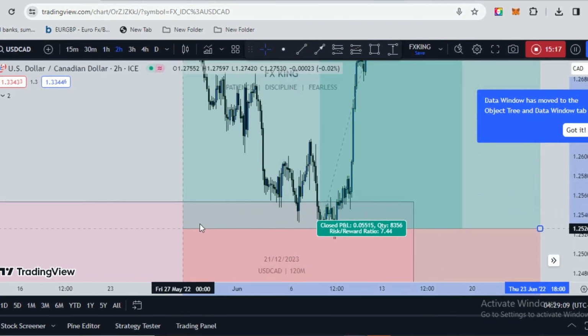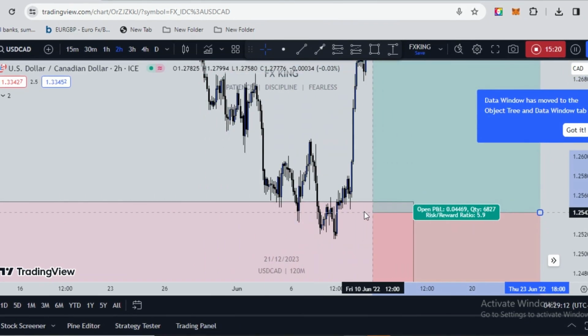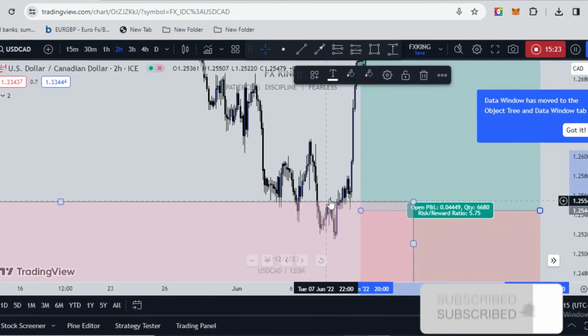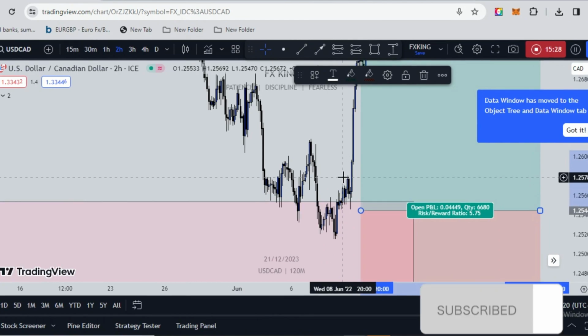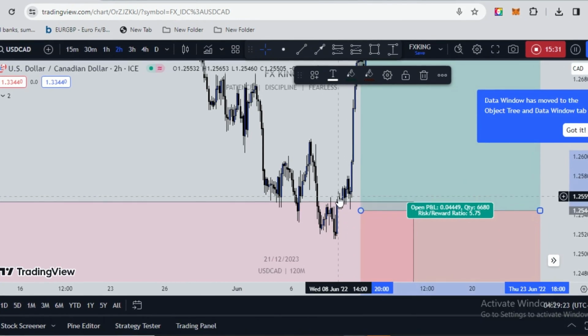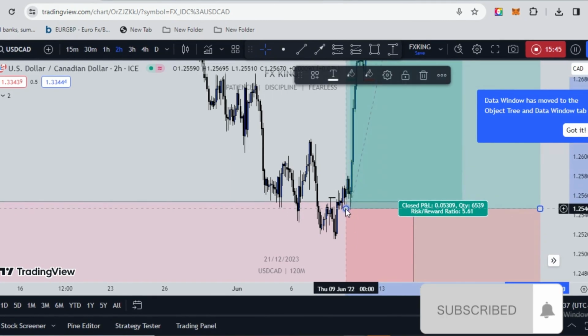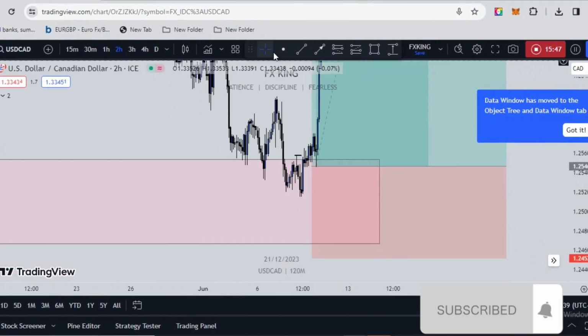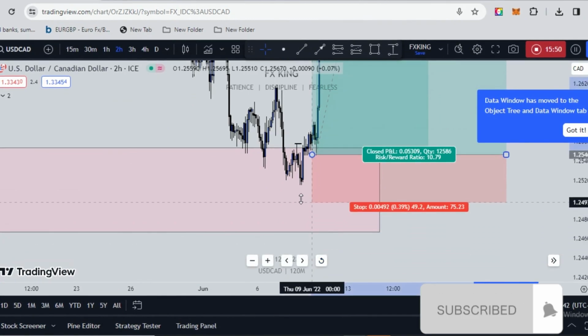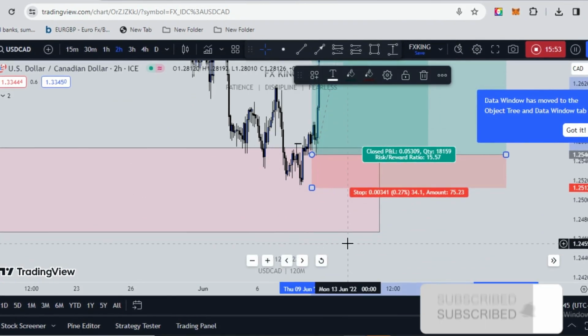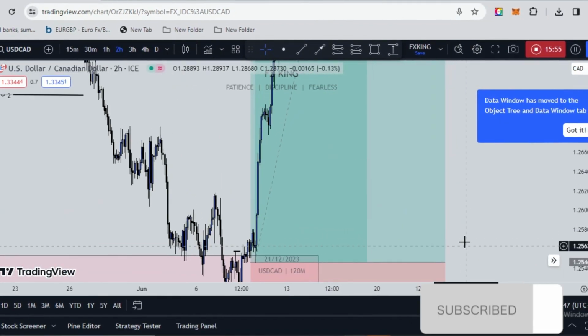Let me just move that so that it should not disturb us. So after price tapped into our point of interest, we had this pullback here. So price finally broke above this pullback and continued up. So this was our level of change of character right here. After this change of character, price then pulled back, creating a flip entry here. And that is where we should have taken our trade and reduced our risk to here. So that's how you should have taken this trade, guys.